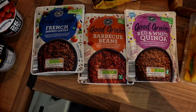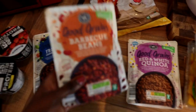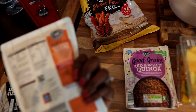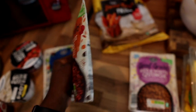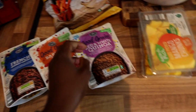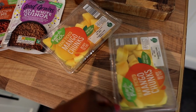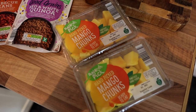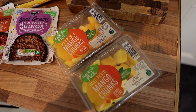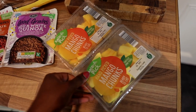Next are these grains from Aldi, called Good Grains. There are French inspired lentils — pretty decent — and barbecue beans which I love, I get through these pretty quickly. They're quite good for protein too — high in fibre, high in protein. I haven't tried these ones yet: red and white quinoa, but I bought it anyway, we'll see. And then we've got some fruits. Fruits are a nice treat, obviously you need them in your diet. Mango is really high in sugar but at least it's healthy sugars. I have stopped buying juices from the store because they tend to have quite a lot of sugar and calories, but I'll happily munch on these instead of having some Haribos.